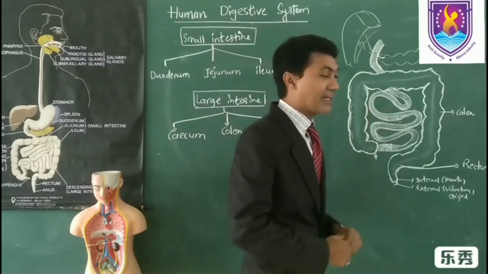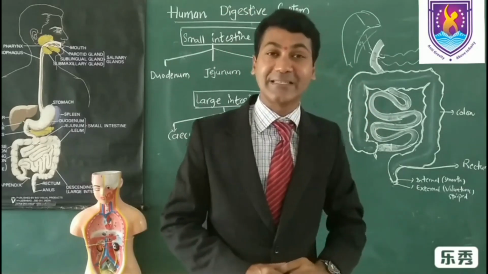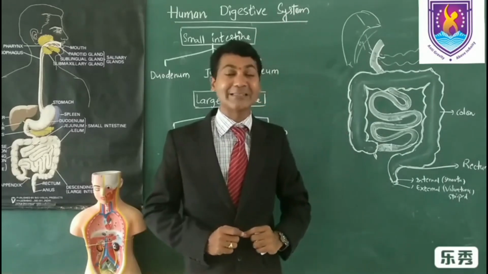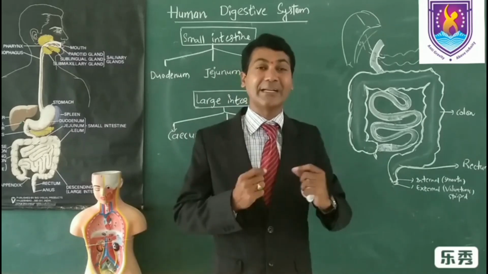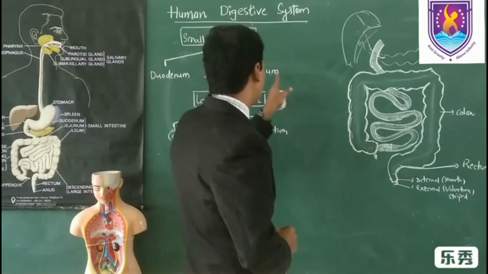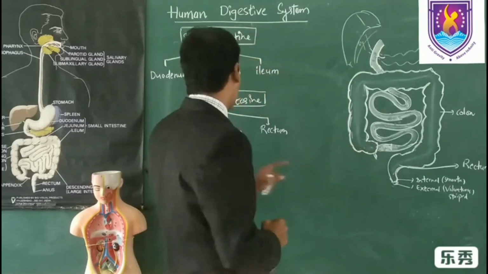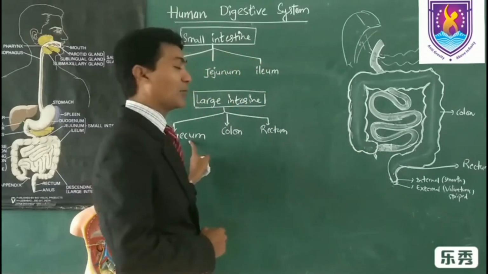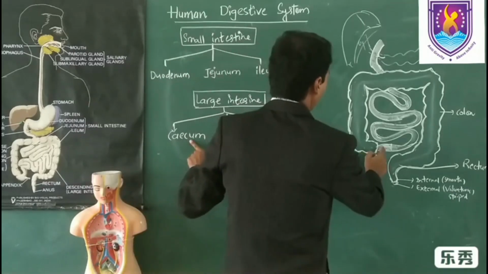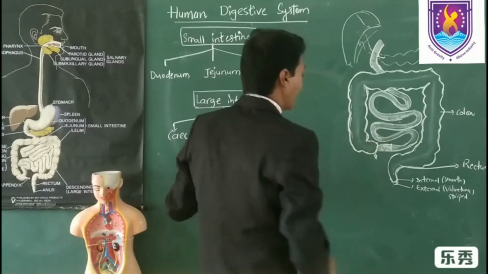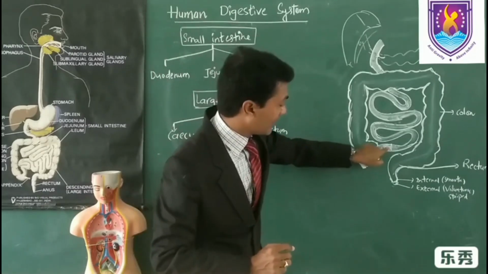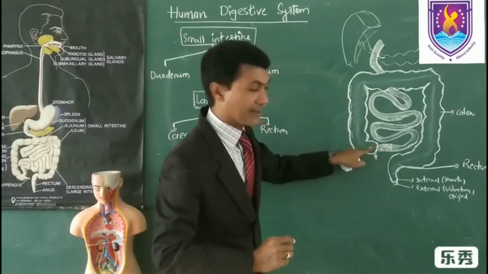The middle part of the small intestine is known as the jejunum, where further digestion occurs. Intestinal glands are present there, so that the enzymatic action takes place in the jejunum. And the posterior part, the ileum, is attached to the first part of the large intestine known as the cecum. At the junction between the ileum and cecum, there is a sphincter known as the ileocecal sphincter, which allows the fluid from the ileum to pass to the cecum.